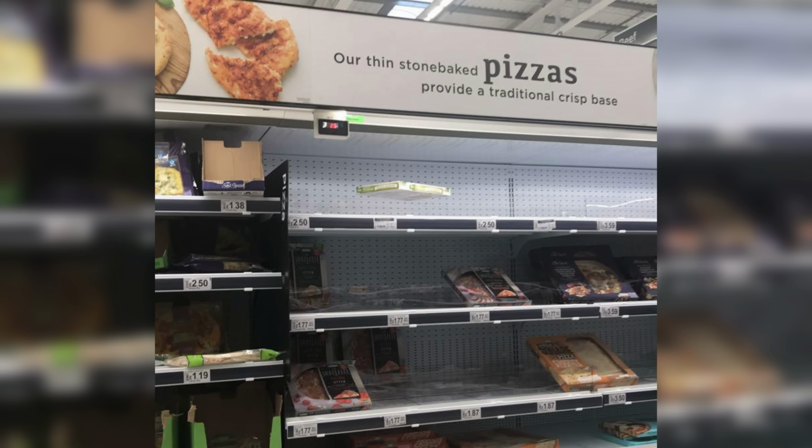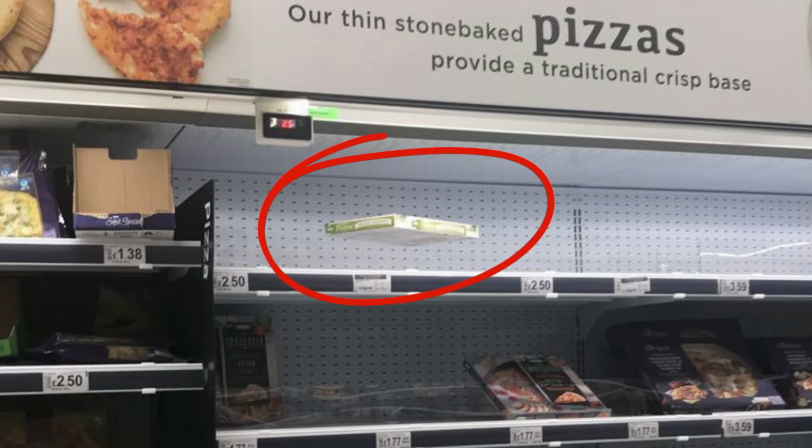We're looking at a scene that defies the laws of physics, or at least the laws of grocery store freezers. A lone pizza box can be seen hovering in midair, defying gravity on the shelf of a freezer aisle. There's no visible support beneath it, no stack of frozen goods holding it aloft. It's just there. A culinary anomaly, a cheesy apparition. Perhaps this is just the first known case of a UFP, an unidentified flying pizza.